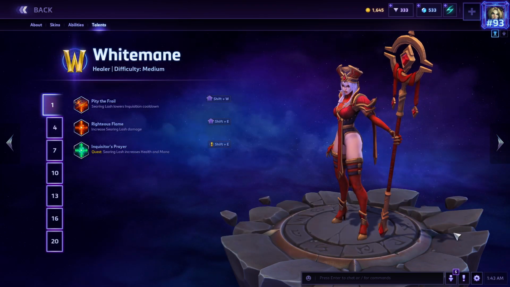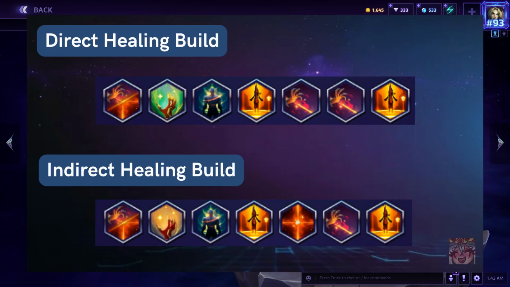Now we're finally ready to look at Whitemane's talents. With my Whitemane, I play two builds. One is called the Direct Healing build, which I recommend to beginners or people getting familiar with Whitemane. And then I have the Indirect Healing build with a focus around auto attacks and Searing Lash.